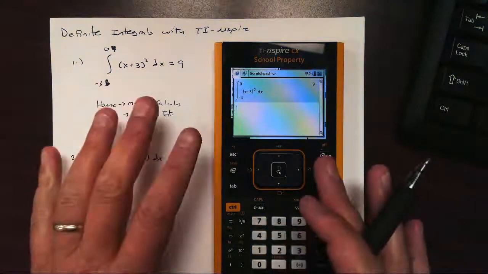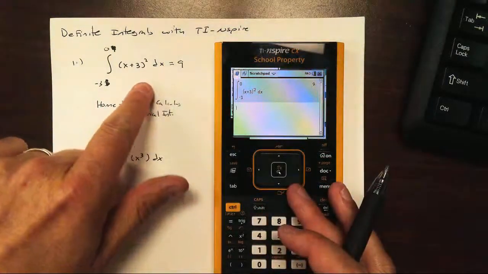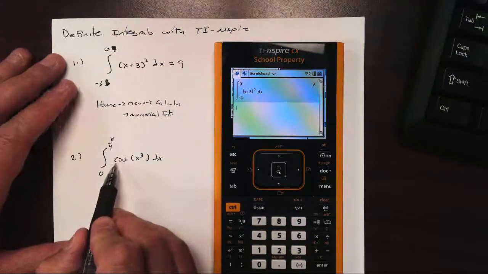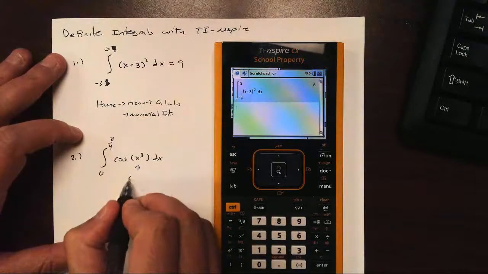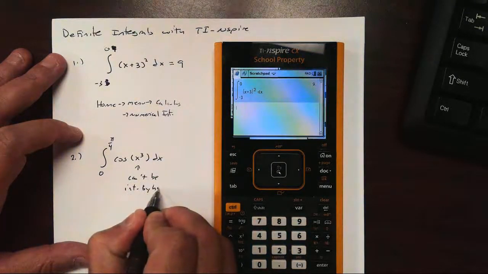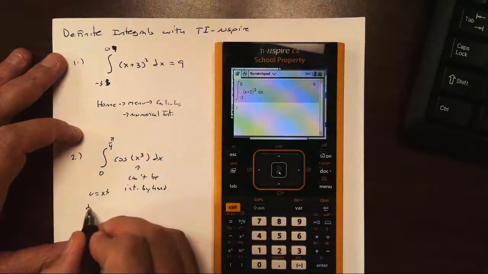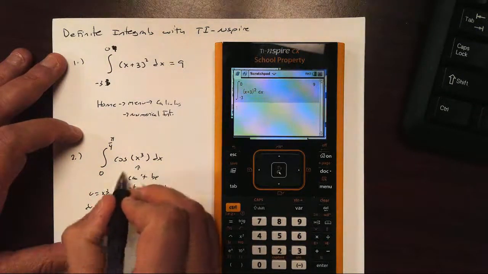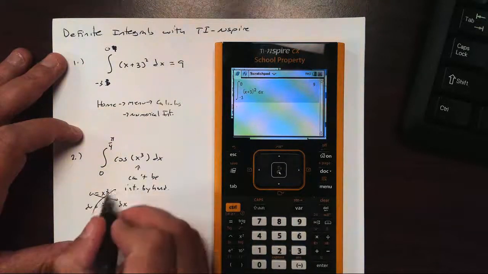as well. I like this method a little better, since it's a little easier to do. Now, let's take a look at this one as well. If I try solving this one using the calculator, now you cannot solve this by hand. It can't be integrated by hand. It's impossible. You can try u substitution. You would get u equals x cubed, du equals 3x squared dx. See, the x isn't going to cancel anything, and you're going to wind up with u and an x squared in the problem, and we can't have that. So we cannot solve this by hand.